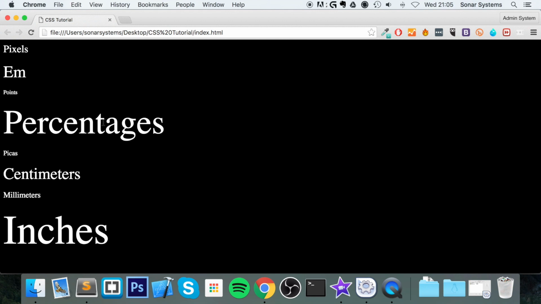So really, that is it for selectors, properties, values, and units. The other thing is generally you'll be using pixels, EM, and percentages for displaying on a screen. That's the recommended way. For printing, you'll use stuff like EM, centimeters, millimeters, inches, points, picas, and percentages. You don't want to be using pixel for printing.